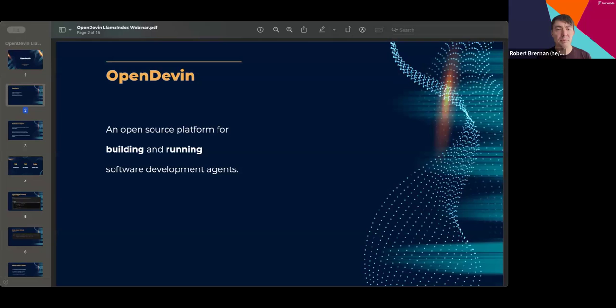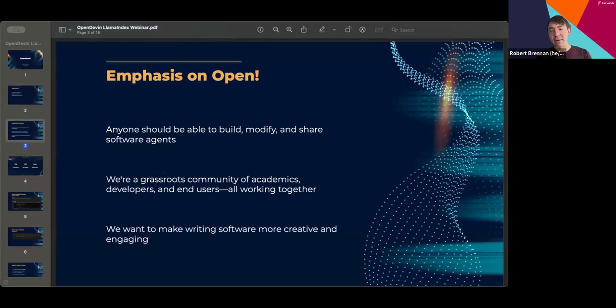And then we also want to provide agent users, so your average software developer who wants to run an autonomous software engineer, the tools that they need to run those agents safely, to understand what they're doing, to have some transparency into what the agent's doing, how it's running, where it might need to be redirected, things like that. So a big emphasis on open.